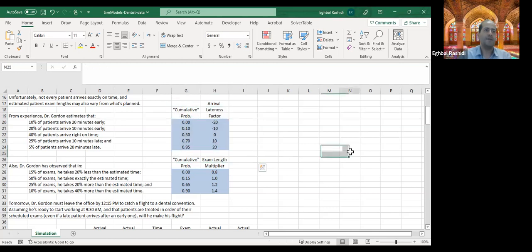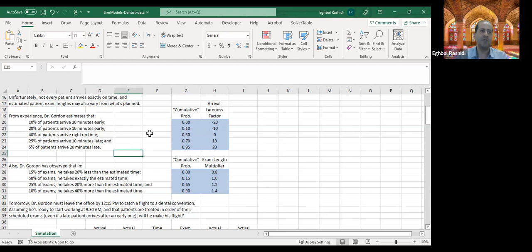According to the lecture slide, there is a 10% chance that patients would arrive 20 minutes early, 20% that 10 minutes early, 40% on time, 25% 10 minutes late, and 5% 20 minutes late.